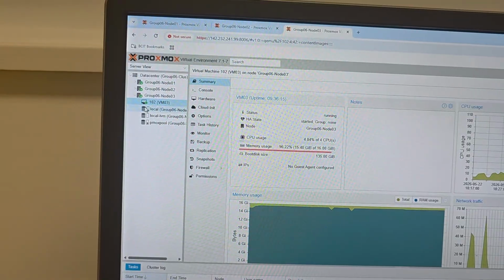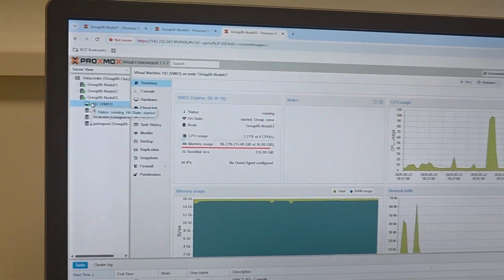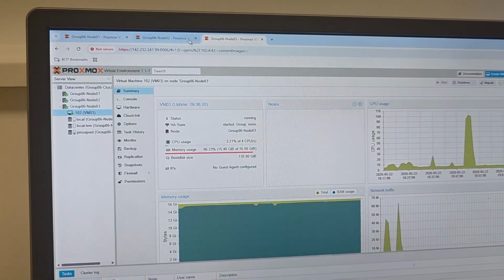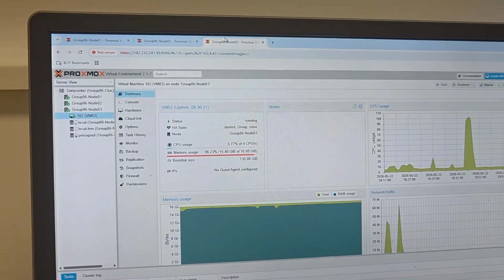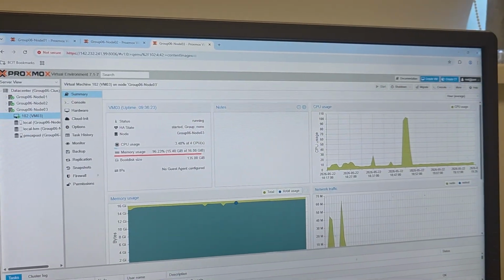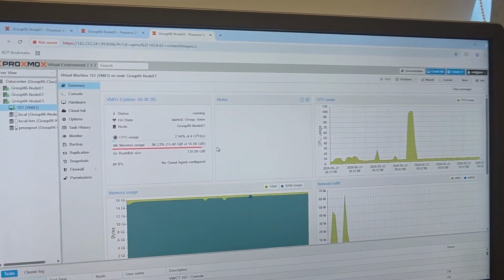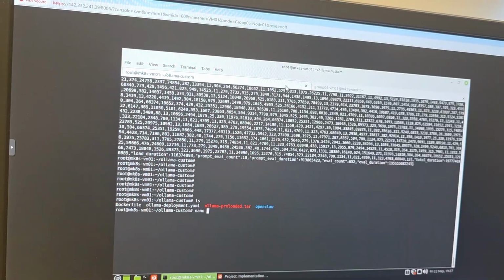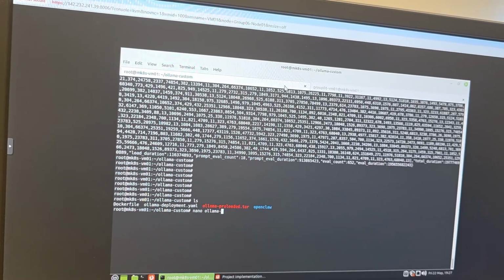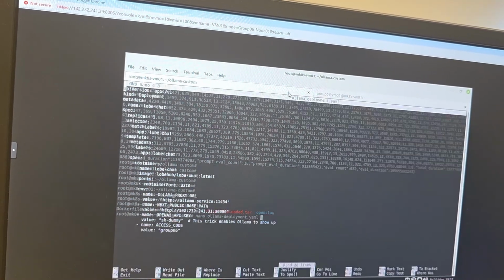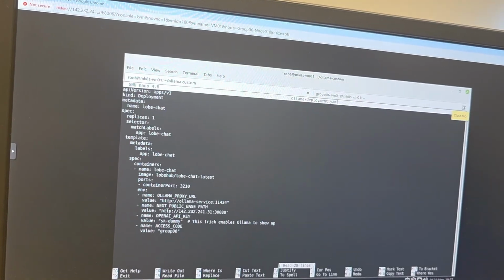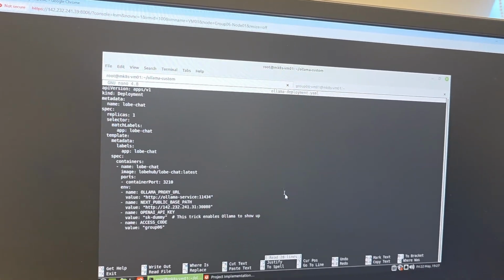After that, I will show you our AI models later on, where we deployed them. And this is our YAML file.